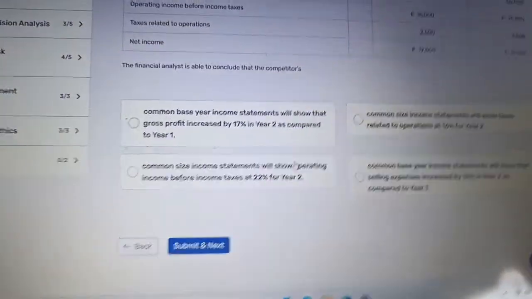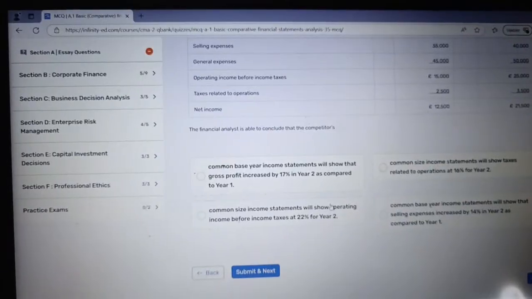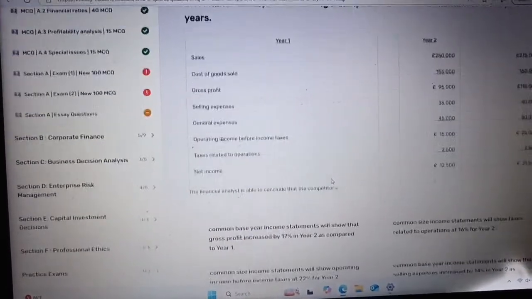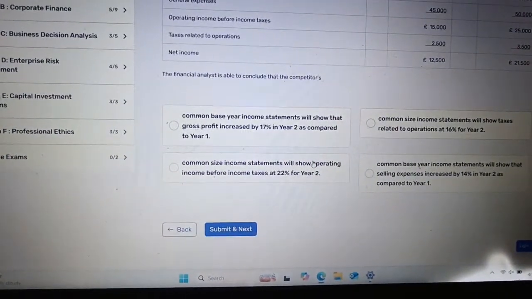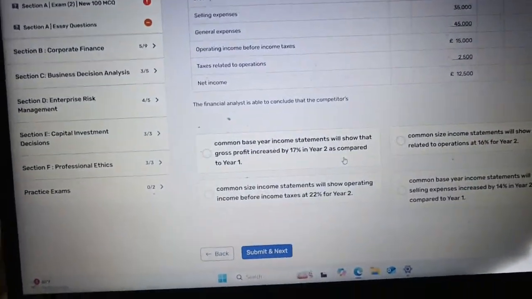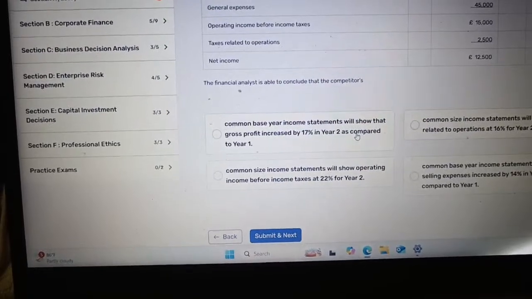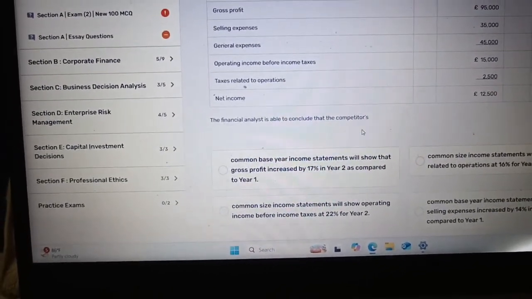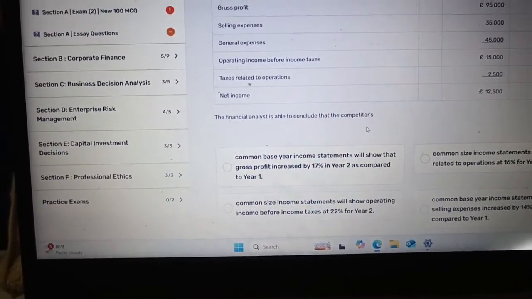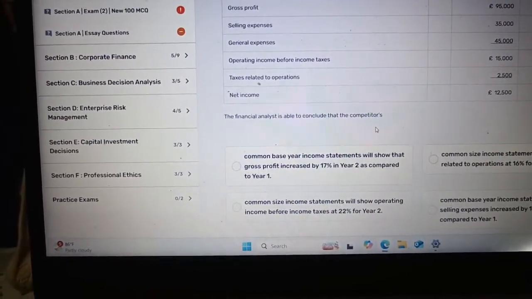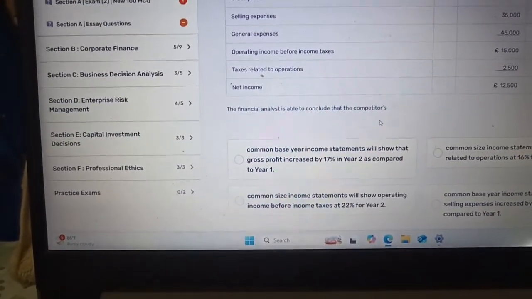Now we need to calculate here. Is option A correct or not? How can we conclude the answer? Which answer is correct, right? See, this is the question, and you can read this option. How can we select the right answer from here? It says that gross profit has increased by 70%. To select whether option A is correct or not, we need to just calculate the gross profit increase. 115,000 minus 95,000 is 20,000, divided by 95,000, times 100, means about 21% gross profit increase.